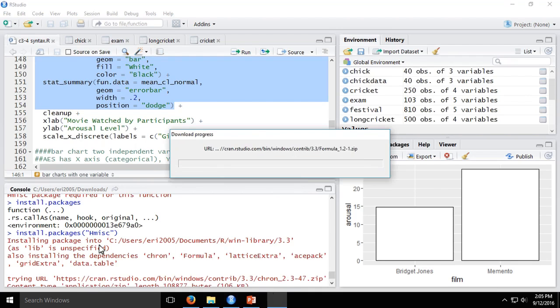Normally, when you open, if you have Hmisc already and ggplot on your computer, it will open together. But mine did not. Yeah, but since you're working on your own computer, next time you won't have to do that. That was another question I had with the cleanup. Do we have to set the cleanup every time? Yes, because it's not internal to R, it's just code. That's why I always put it at the top. I always just try to remember to run it. I usually stick it next to packages, because if I don't open ggplot, nothing's going to happen anyway, so it's normally where I put it.